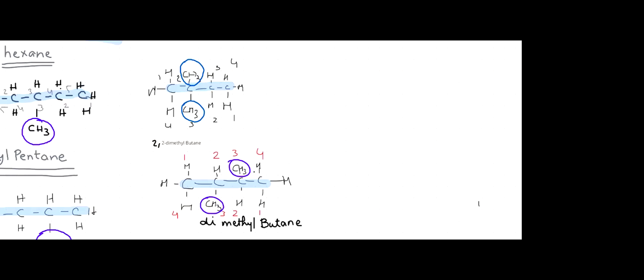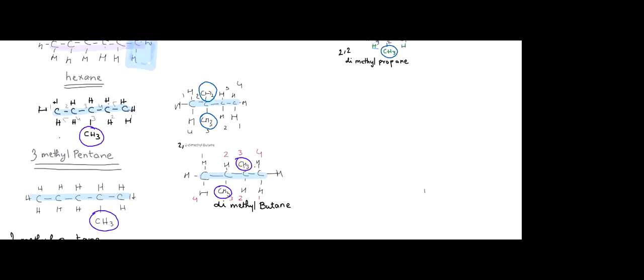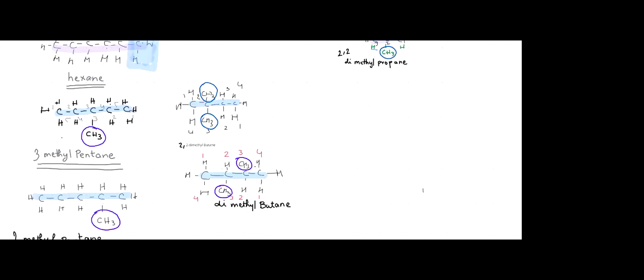In situations like this, where you have got 2 side chains, and they are on different carbon atoms, unlike before, where they were on the same carbon atom and there was no problem, you will choose either the right-hand side or the left-hand side. Now this is up to you. You will decide, Viraj, whether you want to choose the right-hand side for numbering or the left-hand side.